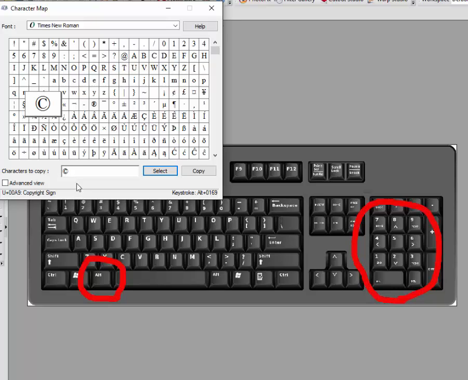Now if this was a normal program that I wanted to enter this into, like Word or even PhotoPlus, I could copy it and then go to that program and paste it.